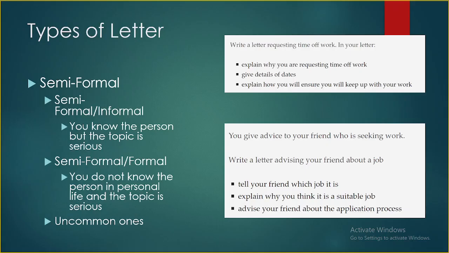For example, you're writing to the chairman of WAPDA, right? You're writing to someone in HR. You're writing to someone in the finance department asking why there is a deduction in your salary. You're writing to HR asking why there are more absence marks in your attendance sheet. So it would become semi-formal formal. However, if you're writing to your friend and advising him whether he should get married or not, or which job or career path he should pursue, that would become semi-formal informal. The semi-formal letters are uncommon.